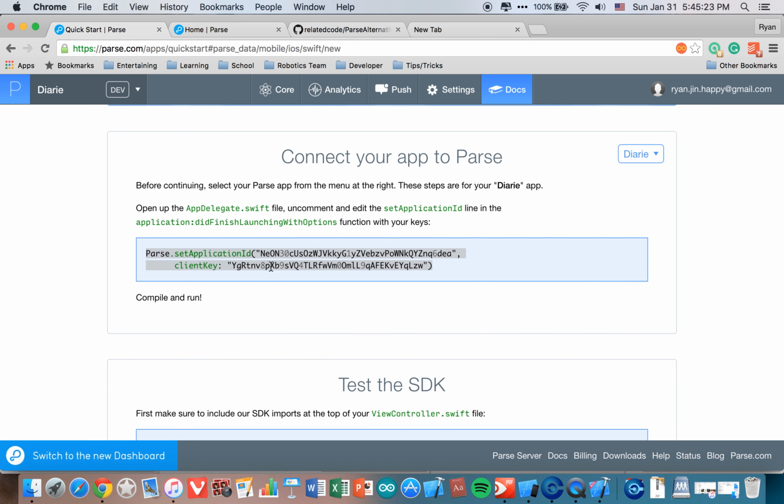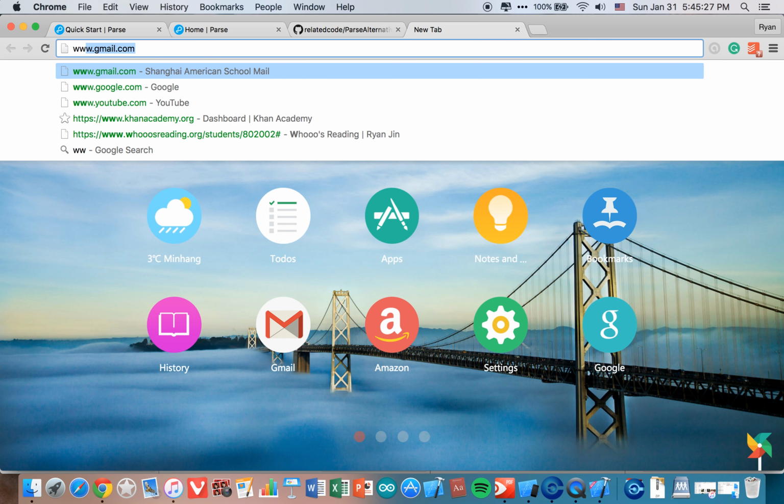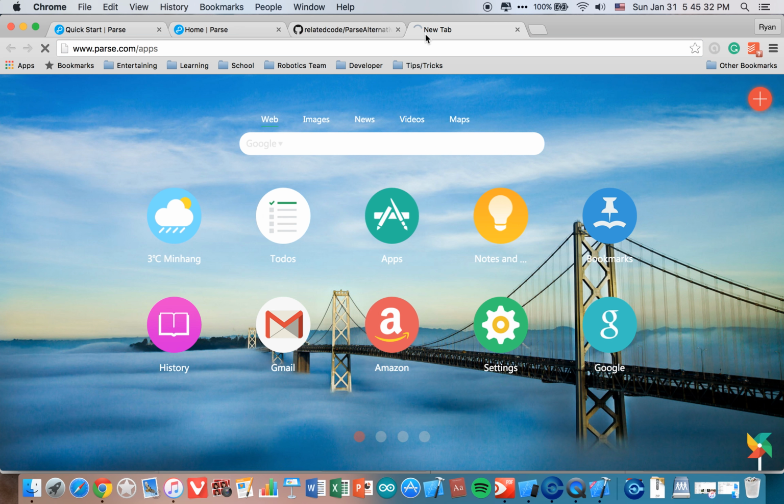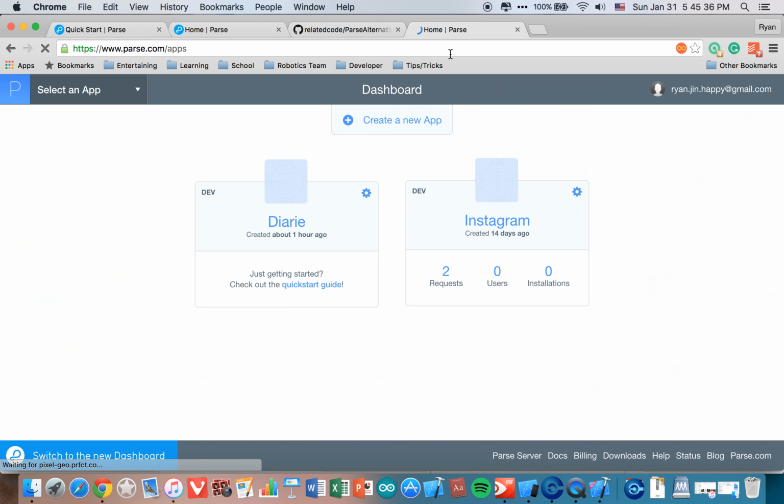And if you accidentally close this page, don't worry. Open a new tab and go to www.parse.com/apps. On this page, you'll see the Parse apps you created. So this is the app that I showed you.